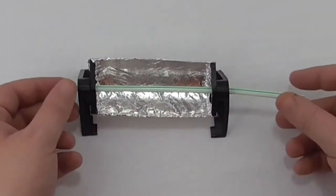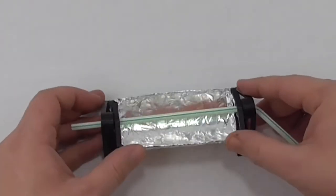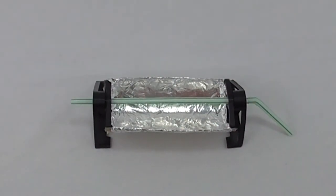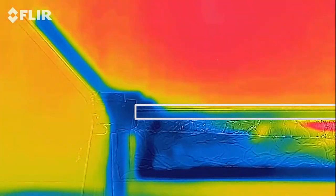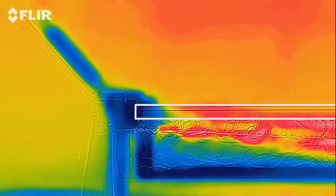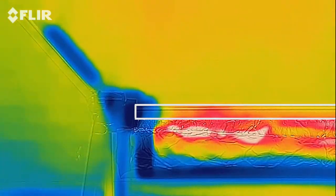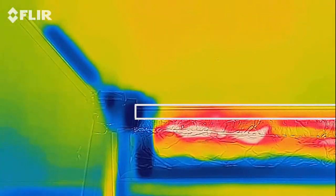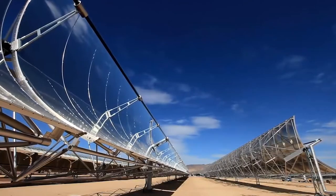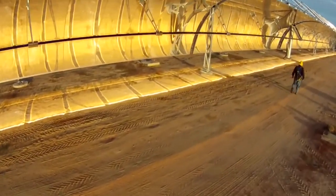Attach the legs to either side of the parabolic trough — they snap right in. Then stick a straw through the opening on either side. This straw represents the tube where water or salt may flow as the parabolic troughs superheat them. The light waves reflect off the parabolic trough, focusing energy on the pipe or straw. Using a thermal camera, we can see the energy transform from radiant light energy into thermal energy in the straw, which gets hotter and redder than the rest of the solar collector. If you were a solar engineer, how would you improve this design? What would your solar collector farm look like?